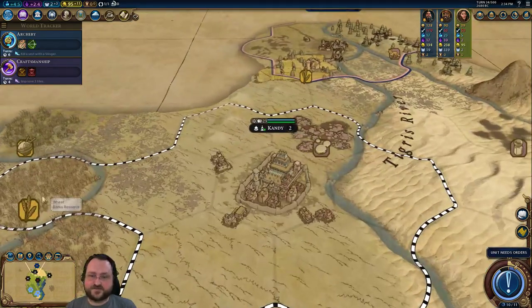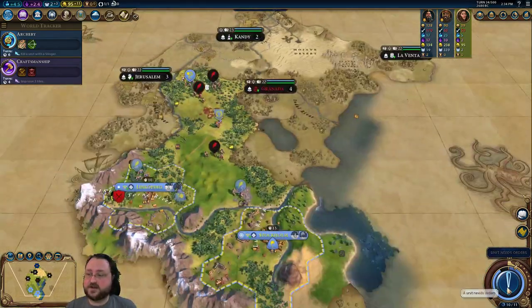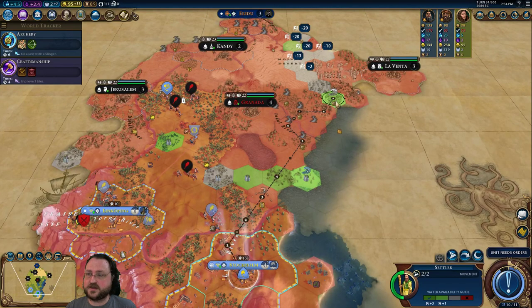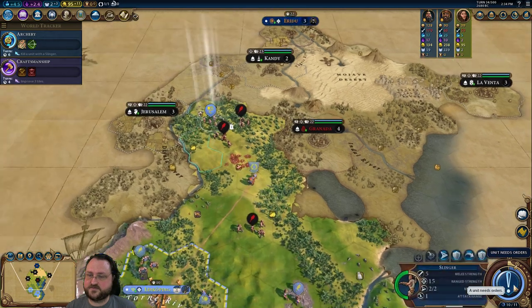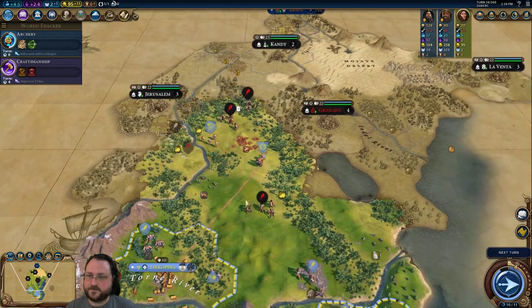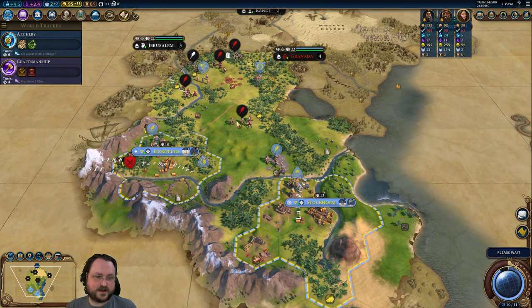Every time you send an envoy to a city-state, they get an extra tile. So we want to take over this territory as quickly as possible. I think I might do the really aggressive move and run over here. I realize we will settle on the rice, which kind of sucks, but I think it's going to be okay to do that. And then we'll grab that over there.